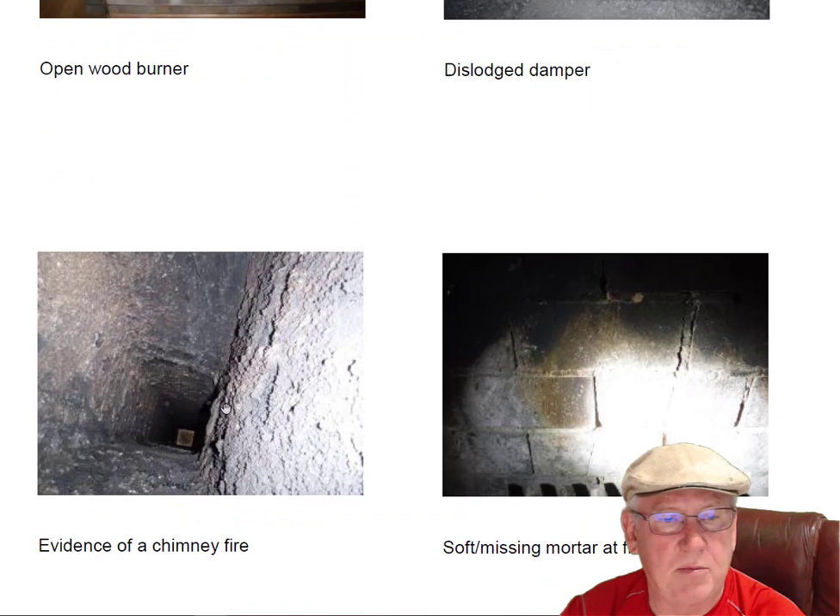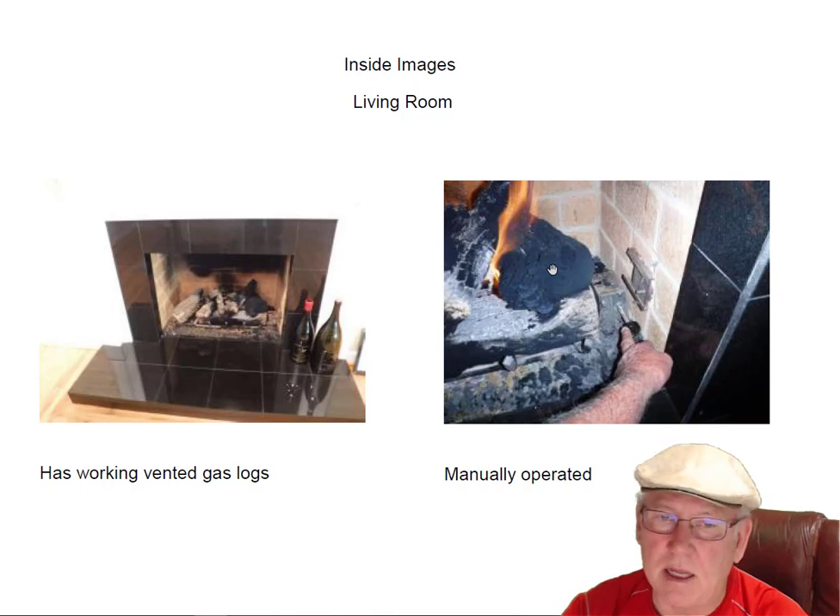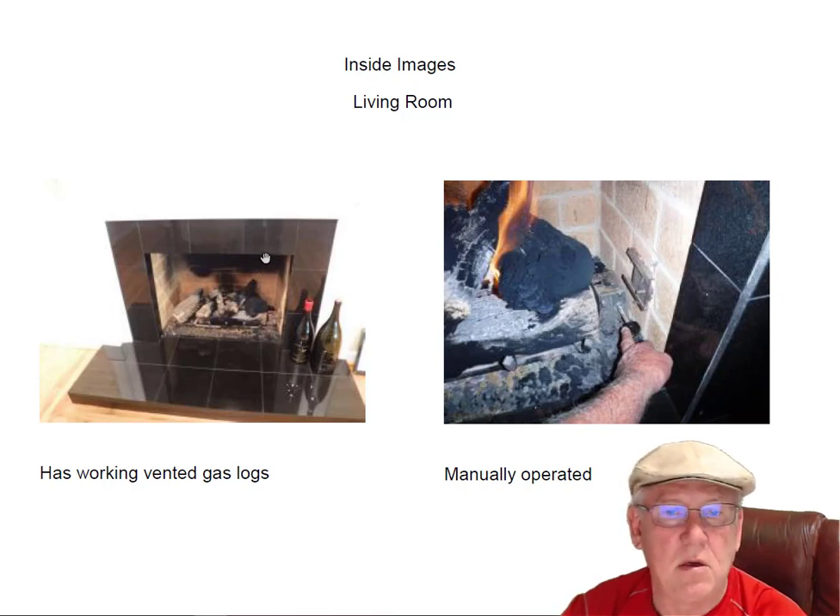This gives you more of a view of that creosote after it's been burnt. The firebox area itself is missing mortar — soft mortar in the firebox area — and I'm giving you a repair estimate on that as well. On the den fireplace, the vented gas logs have big chunks of carbon soot coming off them. This thing is burning raw gas, which means it's producing a large amount of carbon monoxide and carbon soot. The logs should be cleaned and the burner needs to be adjusted. Luckily, there was no carbon monoxide coming into the room, but these should be cleaned by a licensed plumber or a hearth and patio fireplace shop.